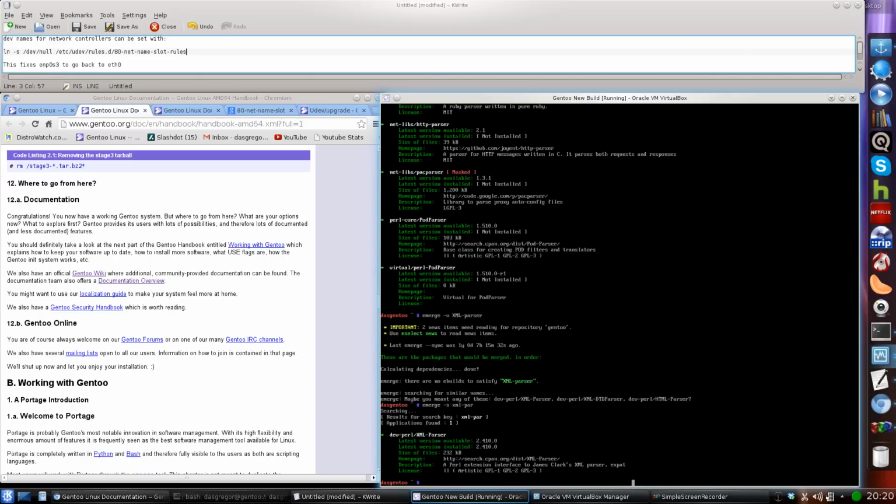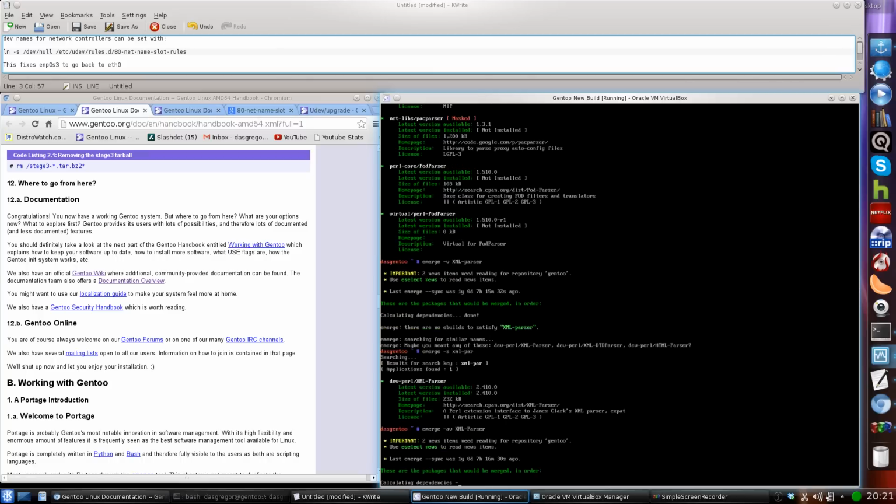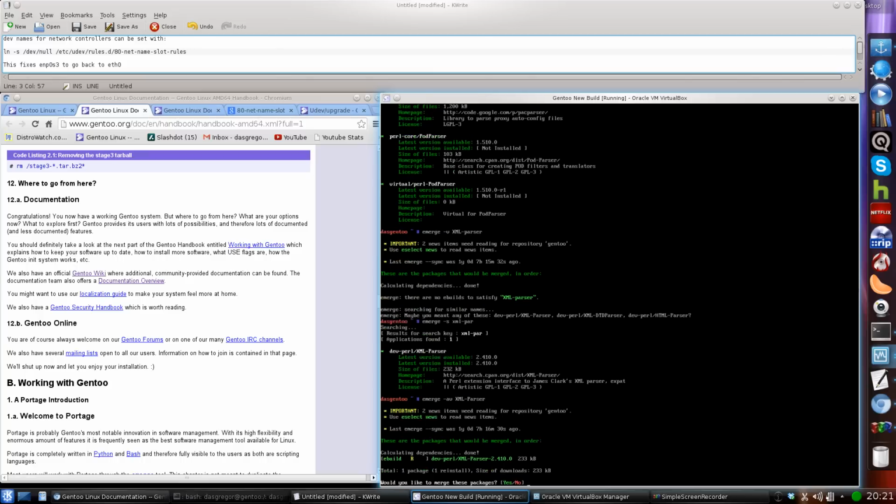What I'm going to do here, oh, there it is there. So emerge, I'm going to do an -av anyway, xml-parser. That's probably my fault. Yep. Whenever you're searching for a package, it is not case sensitive.